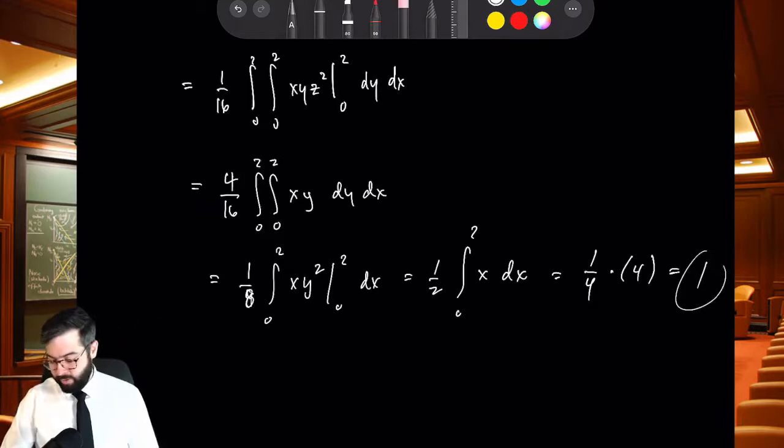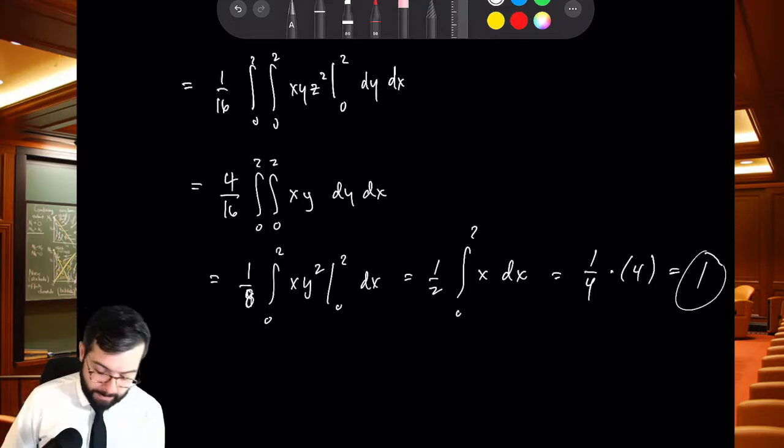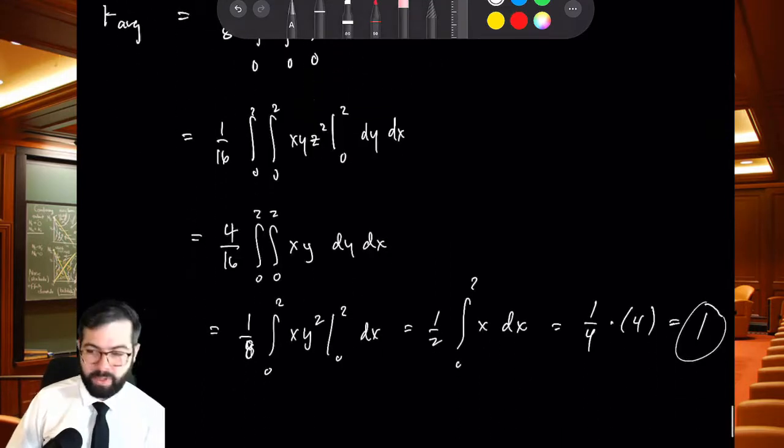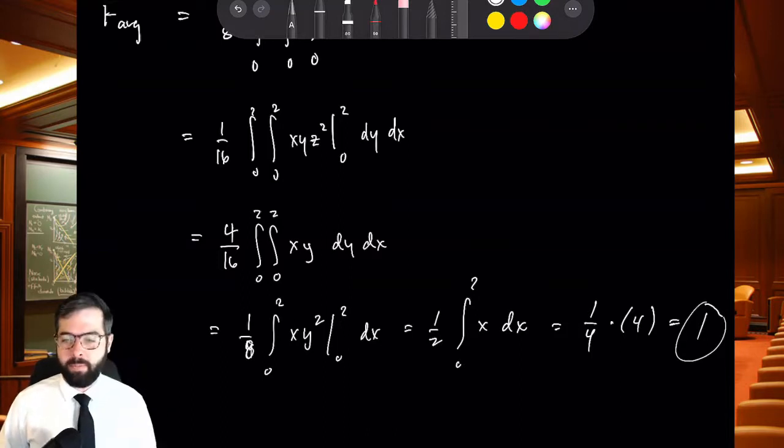So the average value of the product of all the coordinates in that cube is 1, which is pretty interesting. But it's just a nice way to be introduced to the idea of the average value. Again, your region could be a lot more interesting, right? The constraints of the variables you're actually working with, whether it be a social science experiment or a physical body, whatever it is. And then, what's the average value of the velocity of this thing, the charge in the system, whatever it might be. So that's average value.